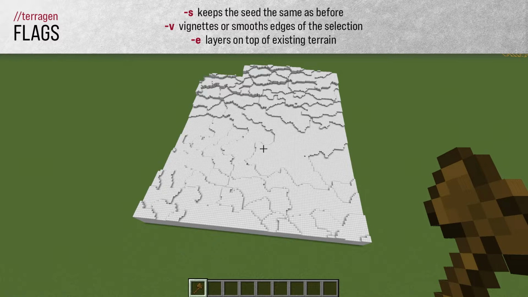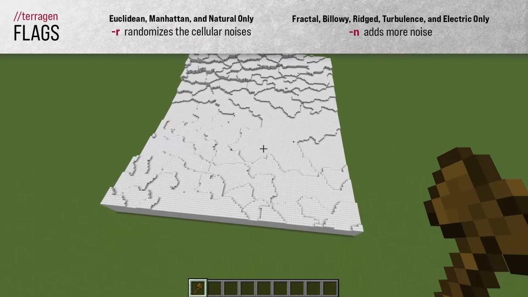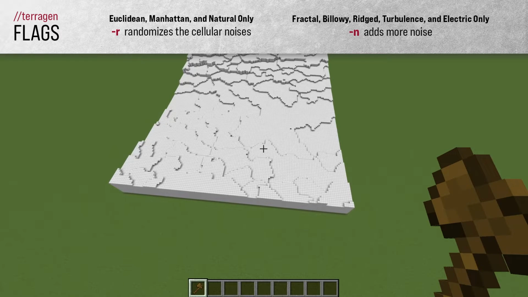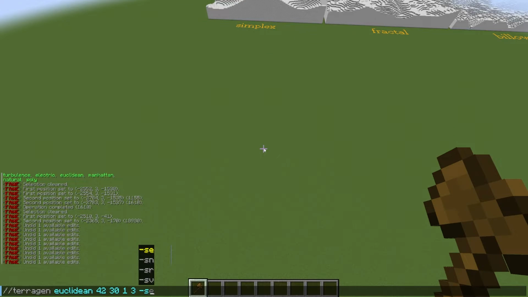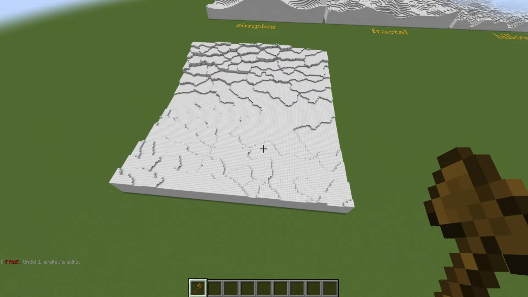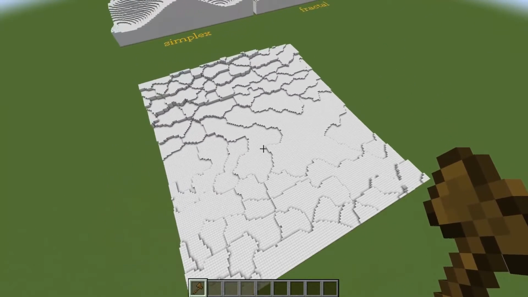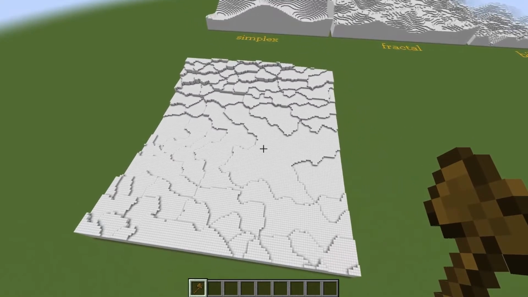So I have this pattern that I just created, and I want to recreate that exact same pattern next time I run this command. I just want to make a minor adjustment to it, but I do like this pattern. So I'm going to add the -s flag to keep that same seed, but I can make a slight adjustment to it, maybe a little less wavy. So now it's got the same seed and we've adjusted it ever so slightly. That is the -s flag.